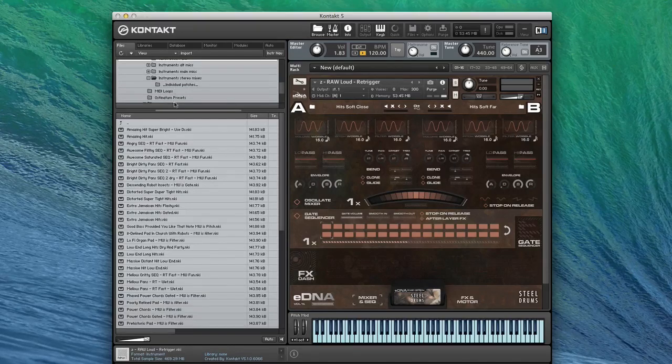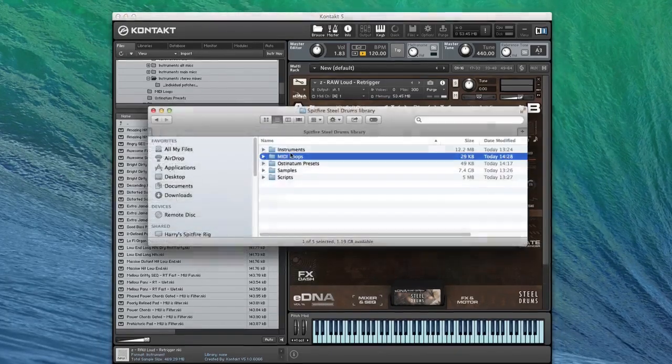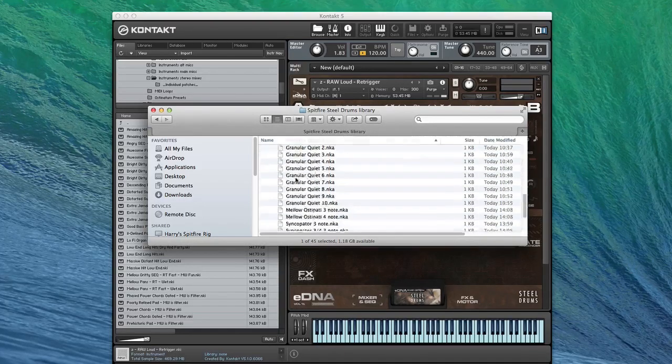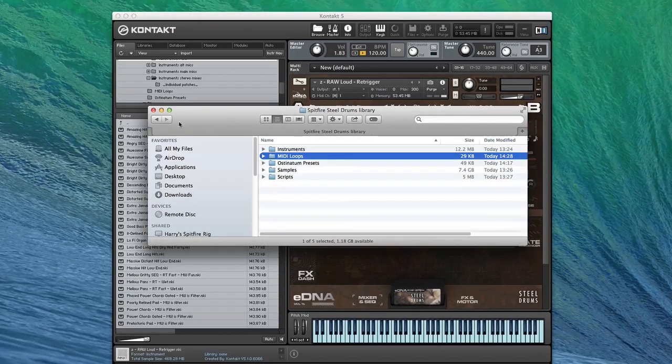And then down here, you can see that there are MIDI loops and ostinato presets as well, within the library, that can help you get going on a creative front. Just drag and drop into your sequencer. If we bring this up from behind, you can see within the MIDI loop section there's a ton of really interesting stuff in there. And then you've got your ostinato presets as well.